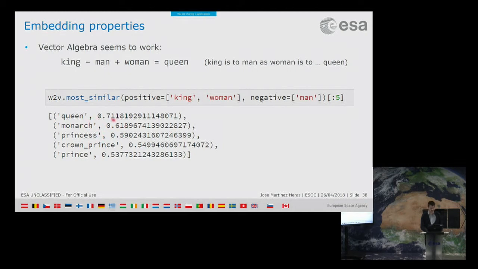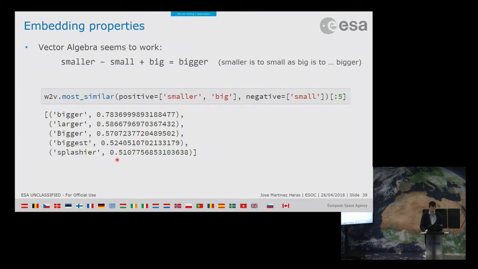You see the distance is, by the way, the cosine distance. I tried here smaller minus small plus big, and I get bigger. So this is more subtle than using the dimensions, because somehow it understands that words that are closer in this vector representation have similar meaning, because of the way they appear together in the text.